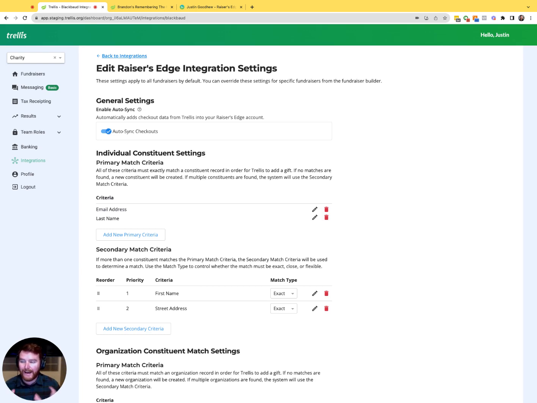We only add to it. So when we match someone together, we're just adding more information to make their record more robust. We are not changing any records, and we are not making any deletions or anything like that, only additions. So with that being said, that's how the general settings here with auto sync work. If you like, of course, we can always do batch.